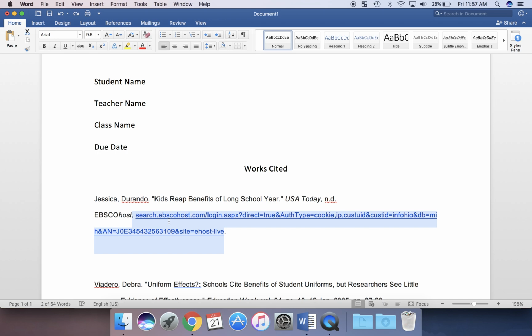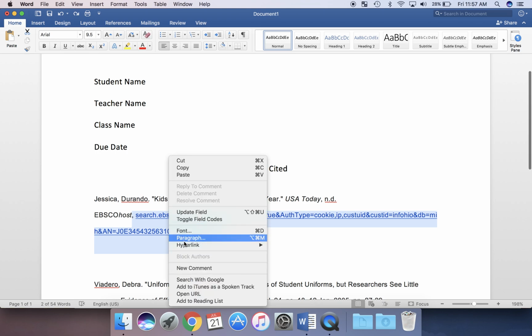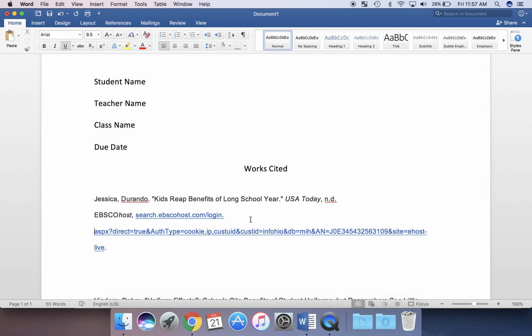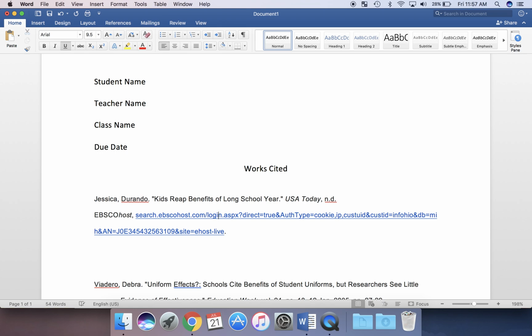So go ahead and highlight that. Do a right click, go to the highlight link, and then simply remove the hyperlink. I don't want this going off to a website on me. So let's see where we can break it. I'm just going to put a space right after the login. See if that does it. No, it wasn't enough. Let's back it up a little bit. Let's go to the .com and space it. Nope, that didn't do it. Let's go in front of the com. Perfect. So now you see I've filled up that space.